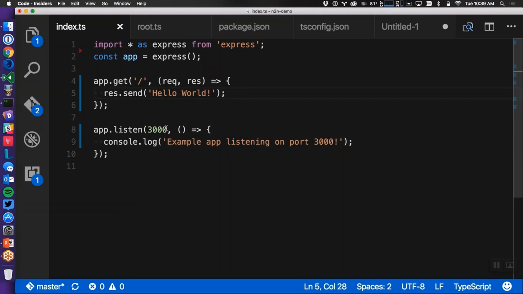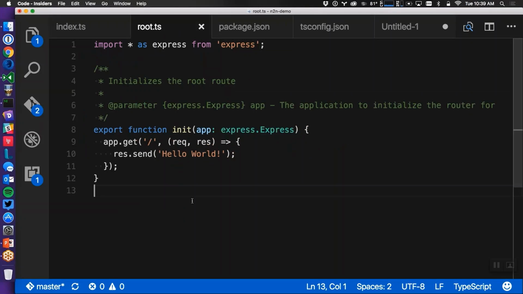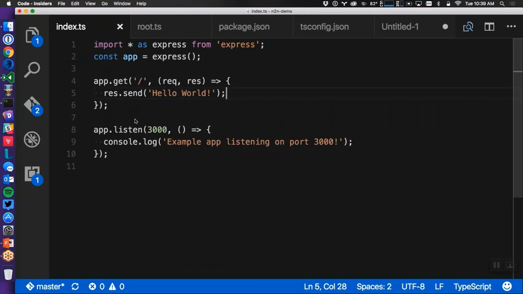Now we're going to modify this a little bit more. We're going to split this into two separate files. I have part of it already written over here, so let's take a look. This is going to be a file that's going to handle this root route. And the idea is we're exporting a function that we're going to initialize. In this one, we do give it a signature, and we say this is going to take an instance of Express. We're importing Express up here, and it turns out the main Express class is exported on the Express object, so we can say app is of type Express. And so we get full auto-completion and things like that.